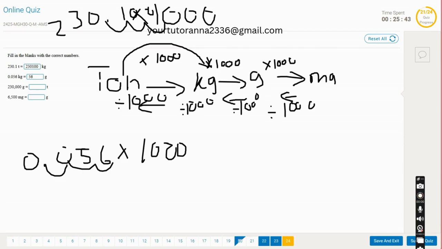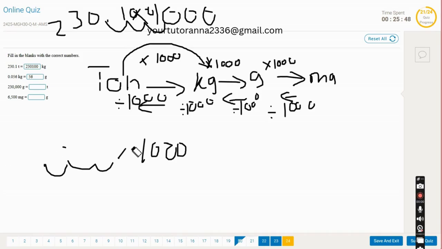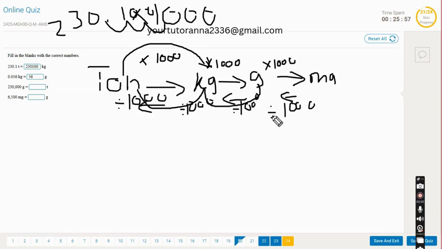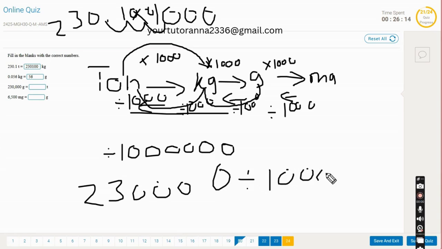The next one, now grams to ton. When you're doing grams to ton, remember that you're going from a smaller unit to a larger unit, you will divide. But also keep in mind, you're going from grams, you're going once, then you're jumping twice. So that's 1,000 and another 1,000. So you add the zeros, 6 zeros. They're going to be dividing by 6 zeros. So 2, 3, 0, 0, 0, 0, divide by 1,000. Sorry, not by 1,000. 1,000,000. So the decimal point is always outside. Put it inside. 1, 2, 3, 4, 5, 6. 0.23.